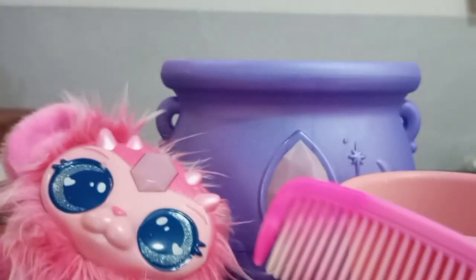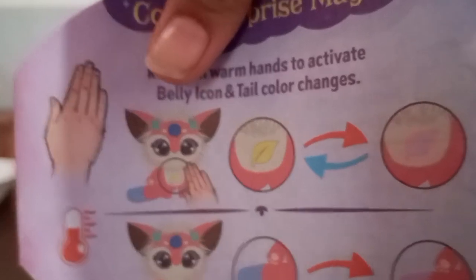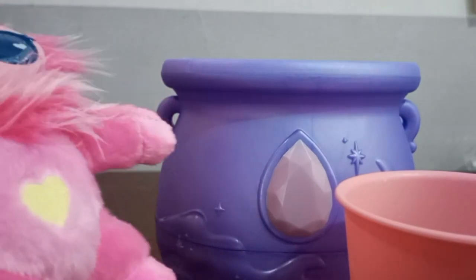Okay, let's just brush a couple of fur with my pink brush. Everything is pink. I love this. I love pink. Let's brush all her pink stuff, her kind of tail. Okay, so it says to rub her belly and it could change. So let's see. Okay, but warm hands, because my hands are warm right now.